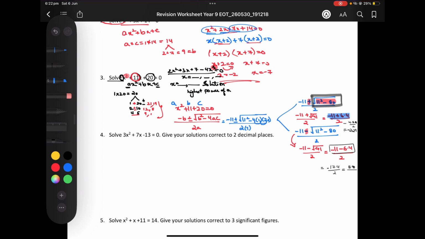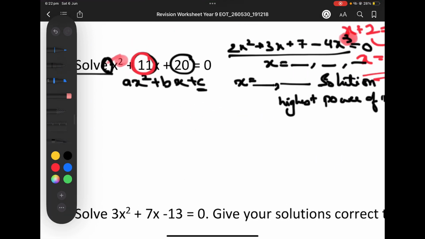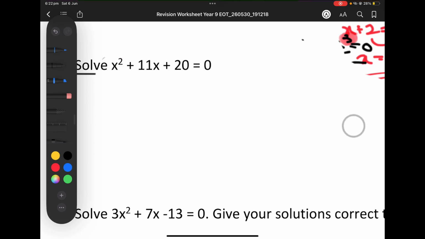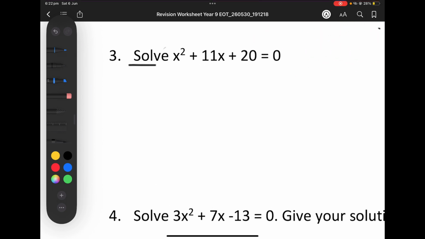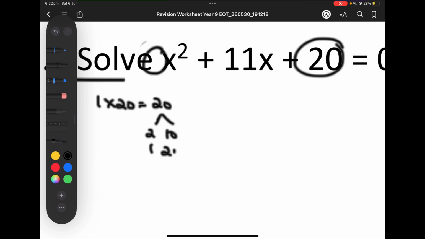Let me resolve the complete question for you once, and then we'll see again what we have done in this particular question. Okay, now this is the question that is given to you. With this question given, what am I supposed to do? I am supposed to find the values of x. So what do I try doing? I try multiplying the terms a and c. So 1 times 20, that becomes 20. Looking at the factors of 20, 2 tens, 1 twenty, 4 fives, no one is going to give me an 11.